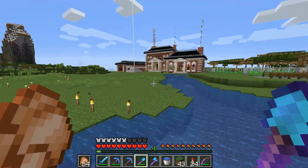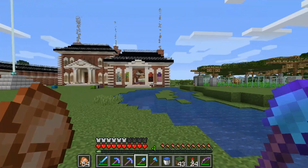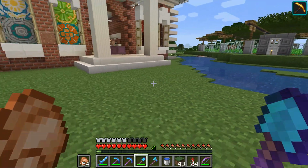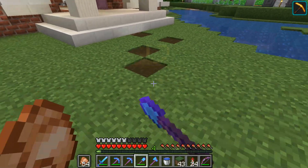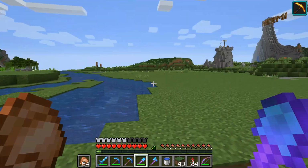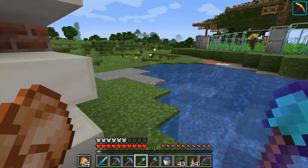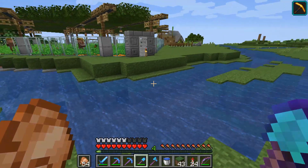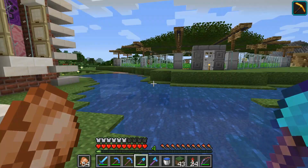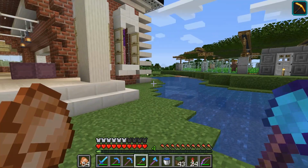Okay, now, I had the plan to not go too wide between those 2 structures, but you see now I actually did go a bit wider. But now I think it is kind of okay to have some sort of path coming from this way to this building, and then just having the wall go into the river. And right here, where the river is really close, I want to have something that I don't know the English name of. In German it would be something like Schleuse or Damm. What it is, is that it regulates the water flow. So not like a huge dam, not like, for example, the Hoover Dam or something like this.